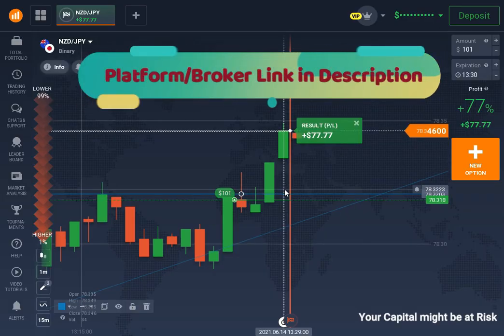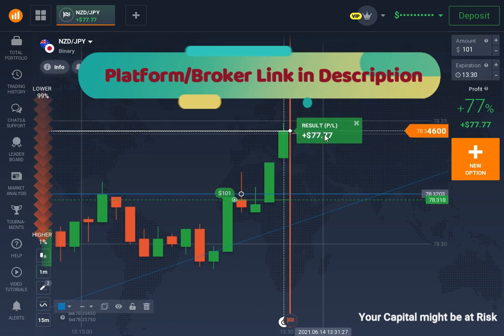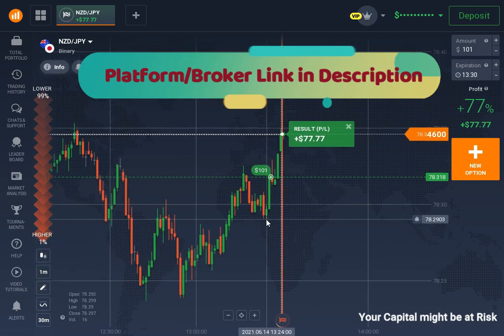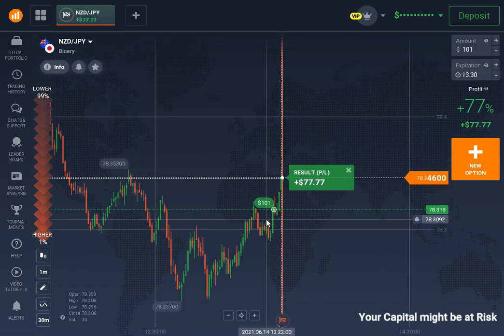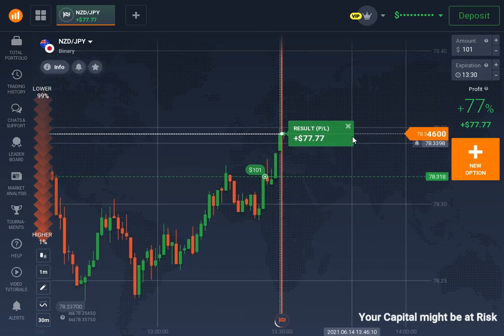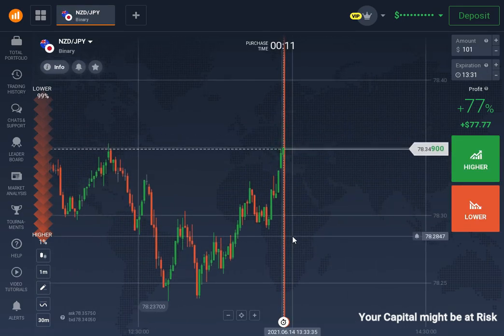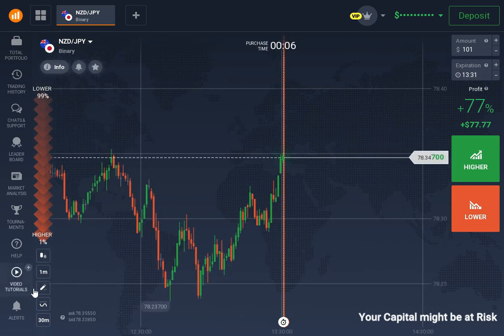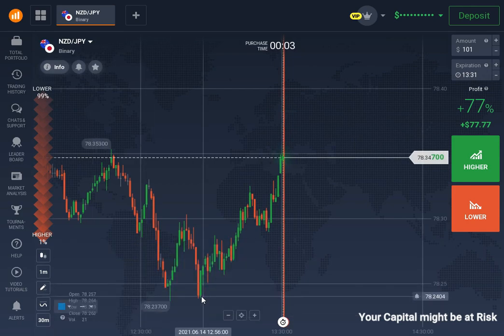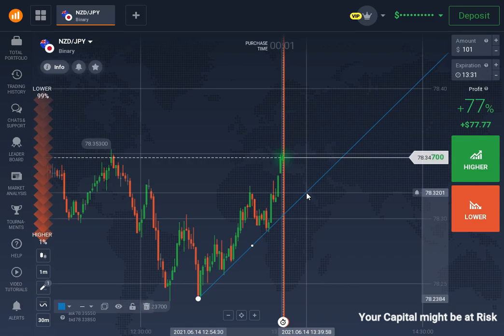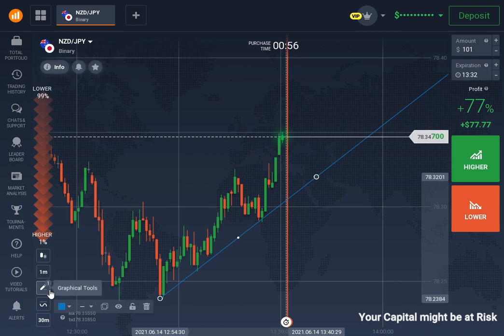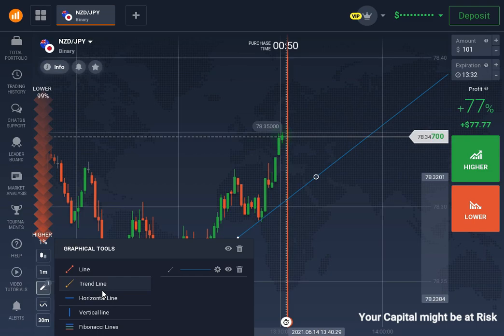As you can see, we have won this trade by a great margin. And again, let me explain the trading setup so that if you are left with any doubts, I can clear them. My trading setup was very simple. The market was changing its minor trend. I waited for the market to hit its support level, which was this level, because the market always moves in a trend. So a trend line can give us a good trading setup.